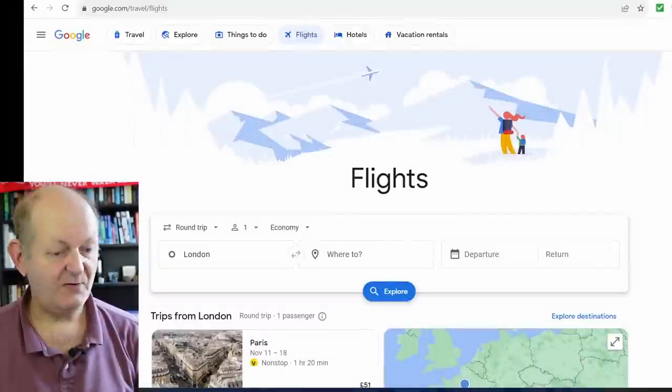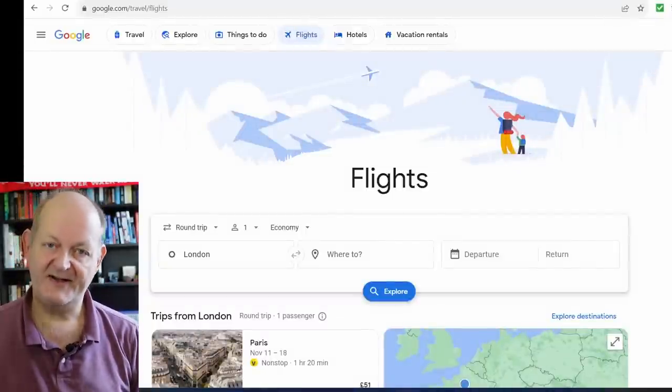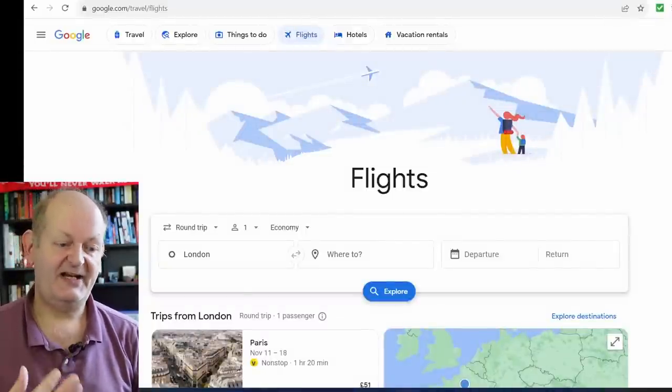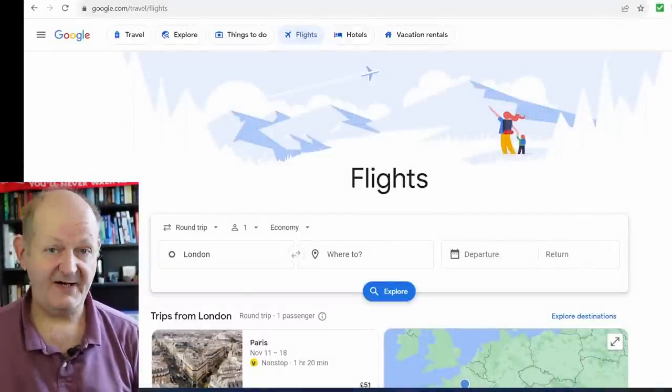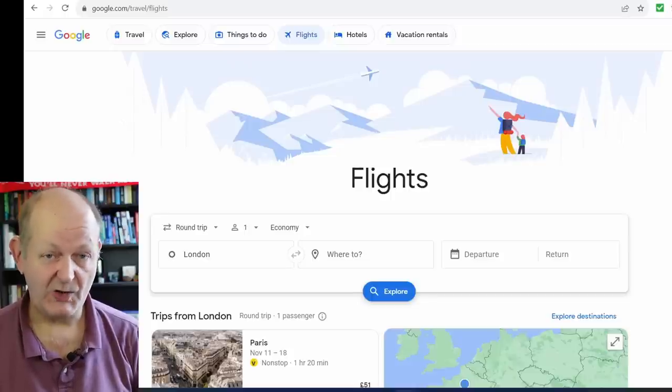The link will be in the description below, and you get to know them pretty quickly when you start playing around with tier point runs. And to find opportunities, I use Google Flights. It's a very simple website where you declare where you want to start from, and the site will tell you the cheapest fare available to pretty much every destination in the world.